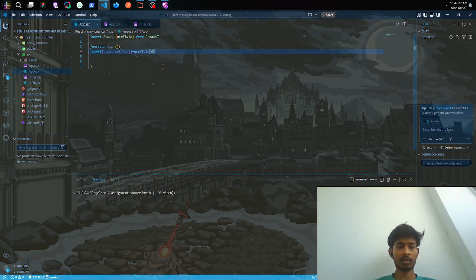After we declare count and setCount, we will make their functions. So we will implement increment, decrement, and reset. Let's first create the increment function.